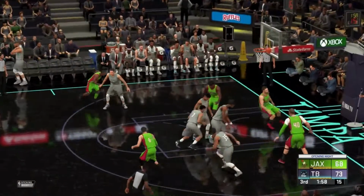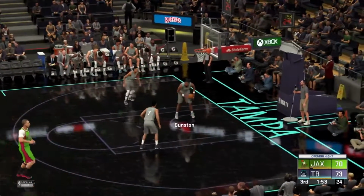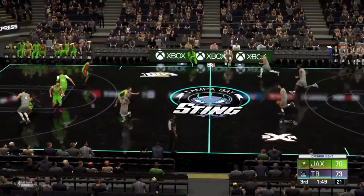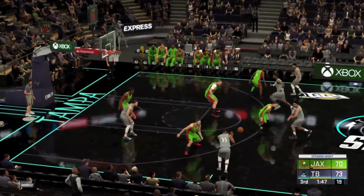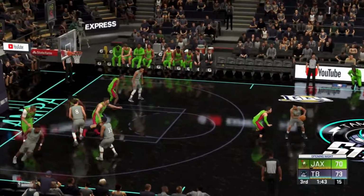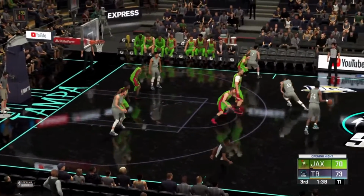Here's Peterson. Got a hand on it. They retain possession. Count it. Good. And that's now 7 points for Slim. And that's 10 straight points in the paint. The defense, nowhere to be found. I think they've really got to start committing more bodies down low and really kind of close that area off defensively.